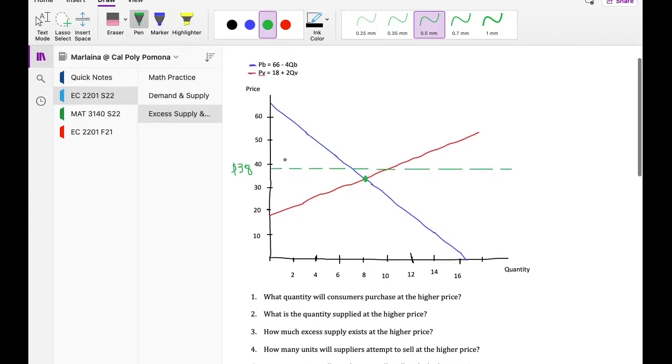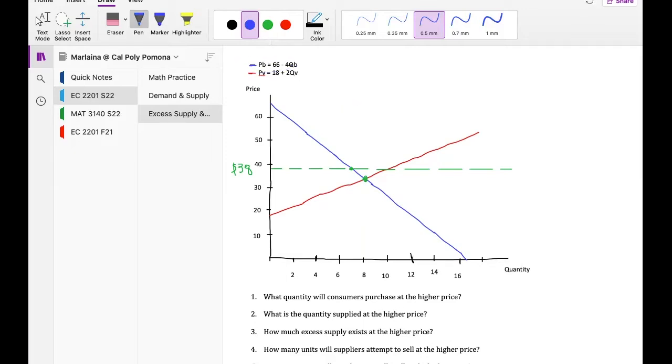On Ignithium, you can go along and find this point right here where we're looking at the consumers. So what quantity will the consumers purchase at this price? The blue curve for the consumers, at this price right here where the blue line meets the green dashed line, we can just draw down, and it looks like it would be about 7. On Ignithium, you can roll over this little point and it'll give you the values, but since I sketched this out away from Ignithium, I don't have that. So it looks like it's 7, and the way we can check our work is by using this equation for the consumers.